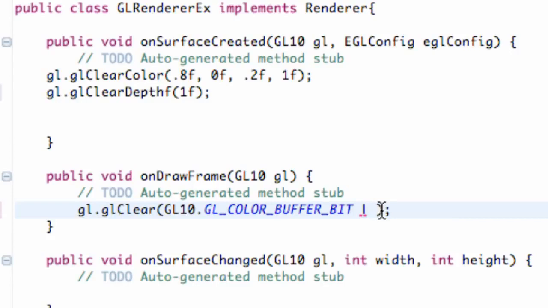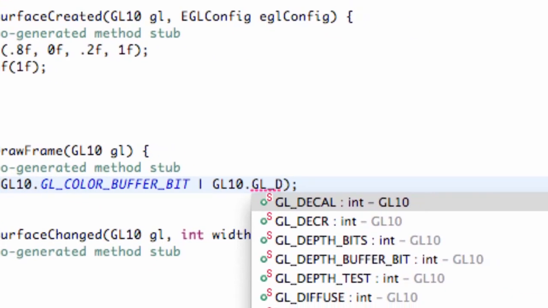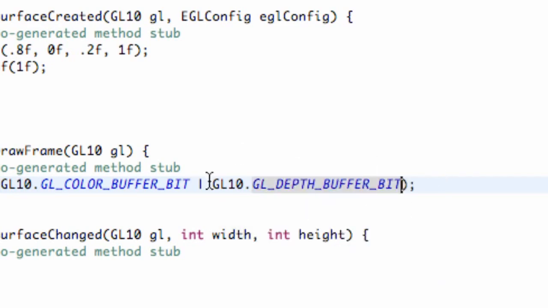Throw one of those in there, and then again we're going to relate to our GL10 class, .GL_DEPTH_BUFFER_BIT. And now it's going to know what buffer to clear with this command here.